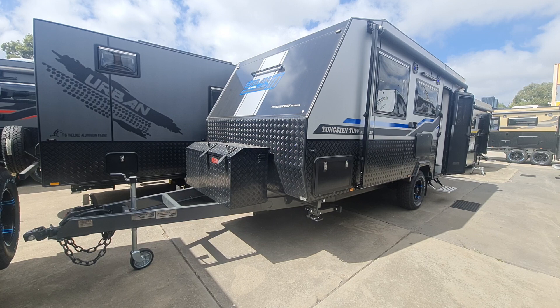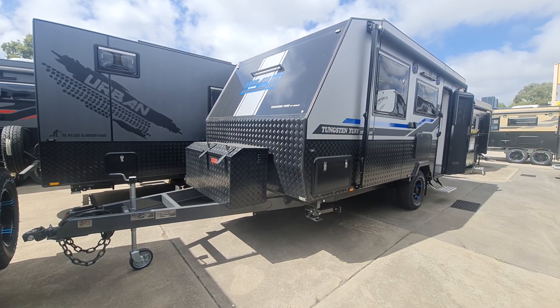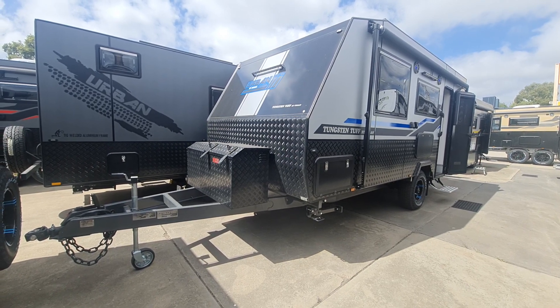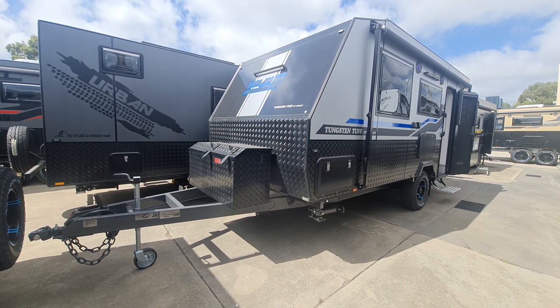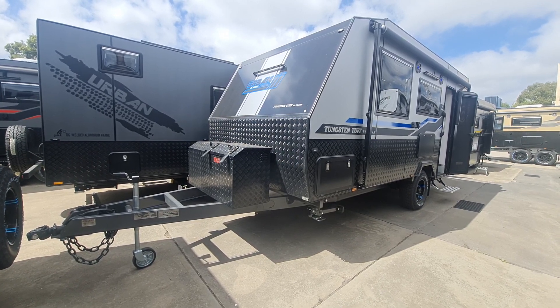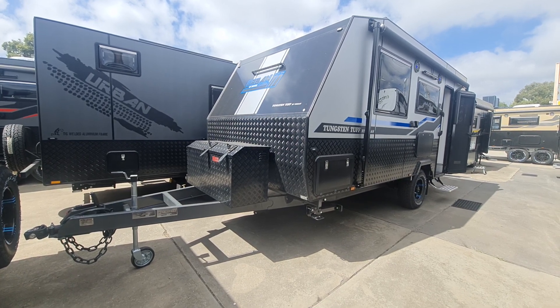This one's got the ARV Extreme suspension, so it goes to 2.7 ton — it's a pretty good thing. The van comes in at about 2,200 kg but we'll have a look at that in a second. Nice colors on the outside too. The main reason for this video today: this one's up for grabs. Not very often you get a brand new Urban on the floor that can go straight away.